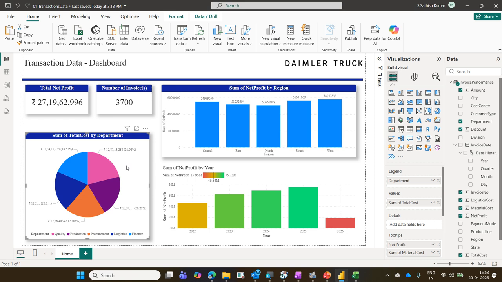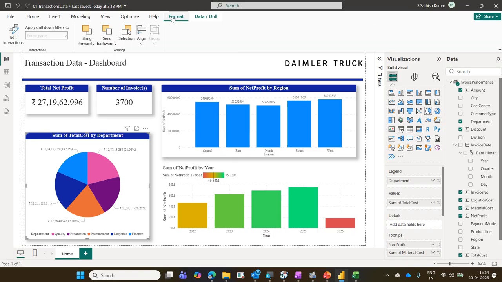Select the pie chart. Go to format. Under format, there is an option called edit interaction. When I select the pie chart, all the charts are interacting. We are going to edit it now. So go to format, edit interaction.